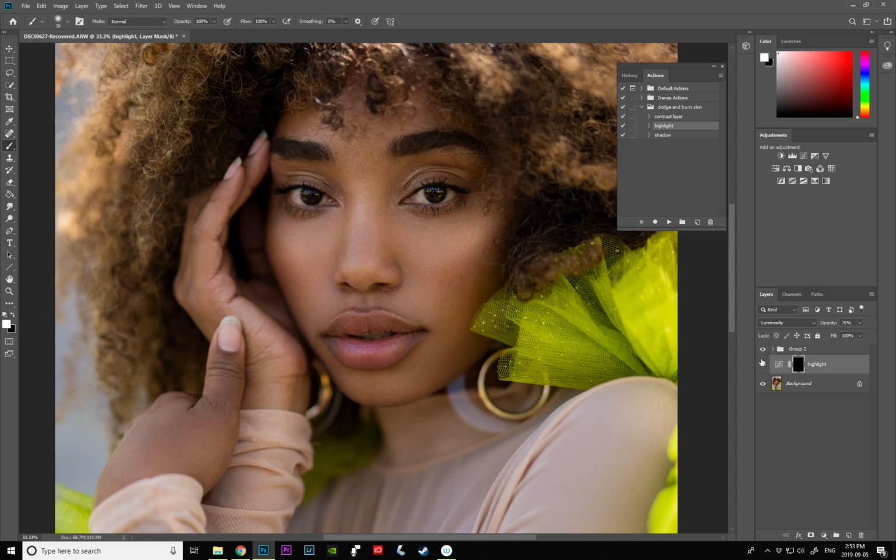So over here on the iris, as you can see, I brightened some of the highlights, and I'm gonna do the same on the other eye. One tip I have here for you guys, don't go too much on the whites of the eye, and don't go on the whole iris. Again, mostly concentrate on the highlights only. So same thing over here on her makeup. I'm gonna brighten some of the areas that are already pretty bright. I'm gonna brighten a little bit in the inner corner to make it shine, make it sparkle.